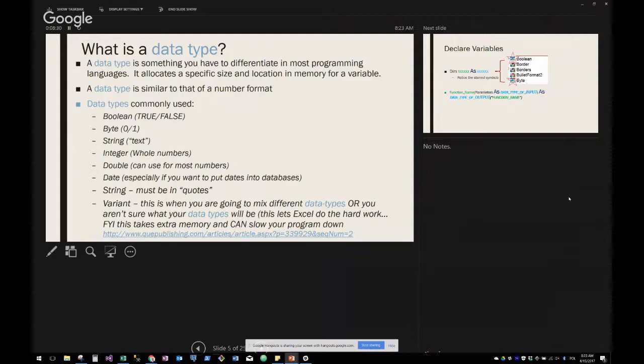Excel is kind of nice. It's supposed to be friendly and easy to use. You can put everything as a variant. It does slow your machine down just like in other languages by not specifying your actual data type. So just keep that in mind. If you're doing a lot of formulas or a lot of functionality, you may want to consider really specifying what type of data type. But in this thing, we might just put variant. If you leave off the data type in Excel, it also is smart enough to just say, I guess you just want it to be variant.